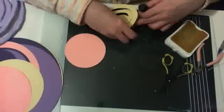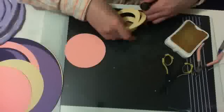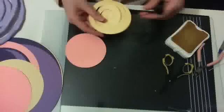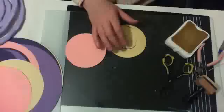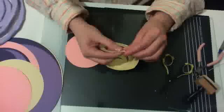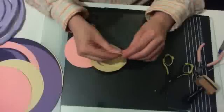I have to warn you, the smaller circles are a little rougher on your fingers. You ink after you cut the circle or cut your spiral. Your fingers will get used to this, and then it doesn't hurt anymore. I made 100 of these one time. And by like, oh, I'd say 10, I wasn't having any feelings.